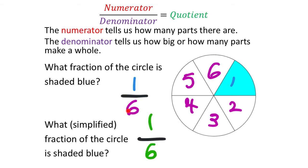And again, that's just looking at the fraction. But if we look at the model here as well, I can't combine this piece with any other pieces to make bigger pieces, okay? I would need more shading in order to do that. So as it turns out, 1/6, while it is the fraction that is shaded blue, it is also simultaneously the simplified fraction for this particular circle.